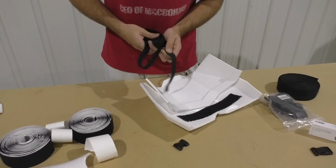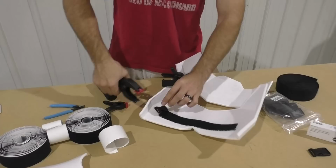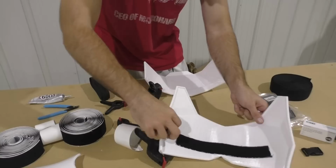So for that, we're going to be using some buckles and some elastic bands. The buckles are there to make sure that the pieces are still separable, but the elastic bands allow it to flex and sort of slump, so that when we're wearing it, it's not too uncomfortable. We can still move around and stretch our bodies. And that becomes very important when you're wearing this for an extended amount of time.